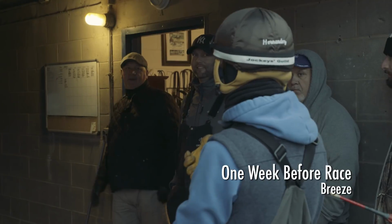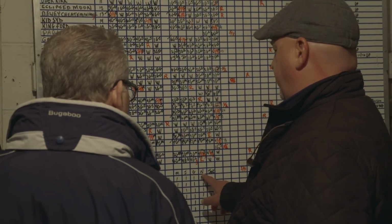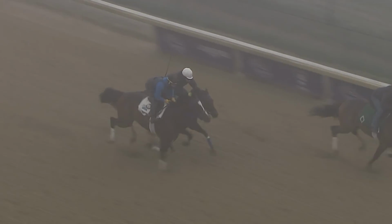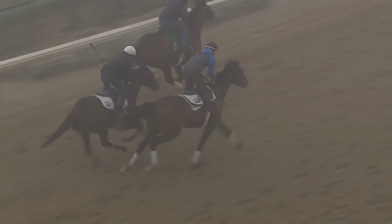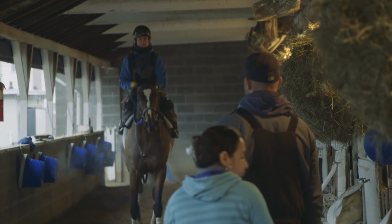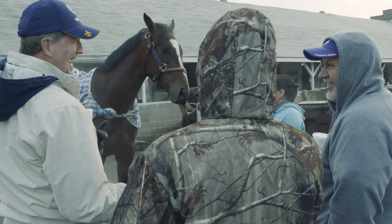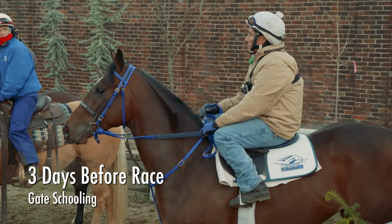With only 22 days between races, it was the week prior to the Kentucky Jockey Club that had McPeek's focus on Signalman's training. Maintenance workout this morning. He worked with another colt named King Ford. You know, he's got a nice base of fitness under him right now, so today we just let him sit on the outside of another horse, finish up well, then get a nice strong gallop out, and this sets him up pretty well for next Saturday. He's plenty strong, he's plenty ready. Keep him fit and healthy and move forward.